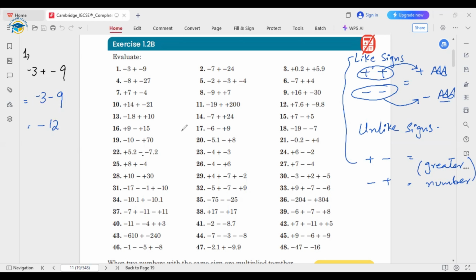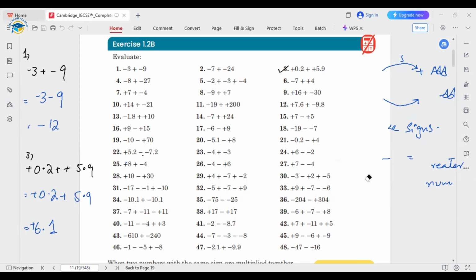Okay, so let's take some numbers that are quite different from each other. We have positive 0.2, and to that we are going to add 5.9. This positive would be positive again, and we can write 5.9 along with that. In 0.2, we add 5.9. 9 and 2 would be 11, 1 would be carried, 5 and 1 would be 6. Along with that, there would also be positive signs. In this way, you just need to keep on solving these questions. Just remember the rules in your mind and it will work out.